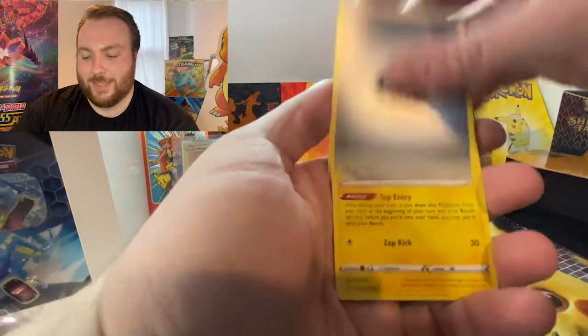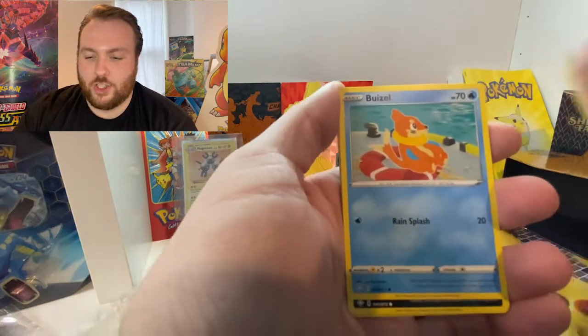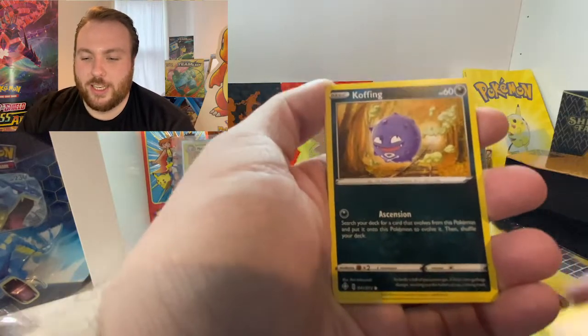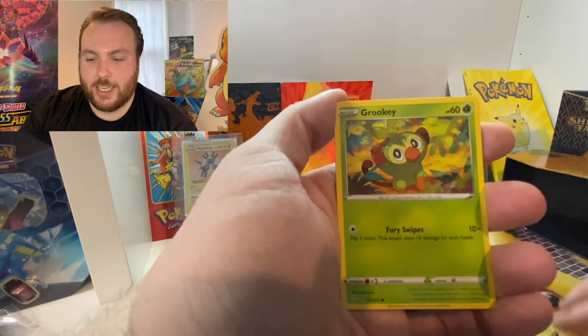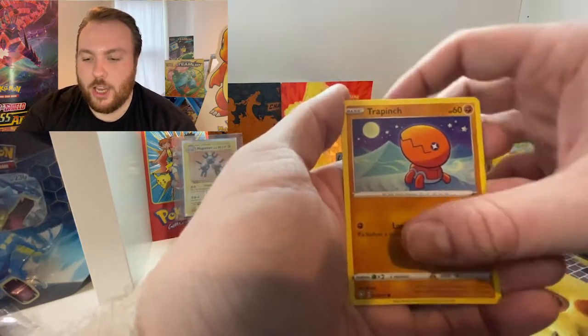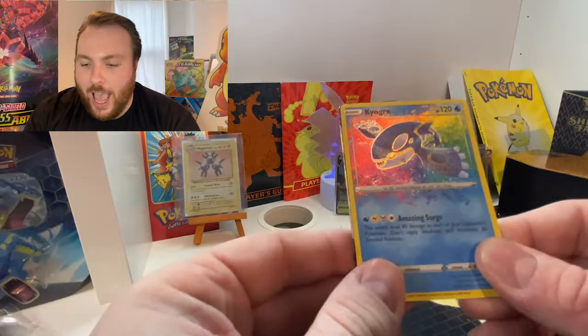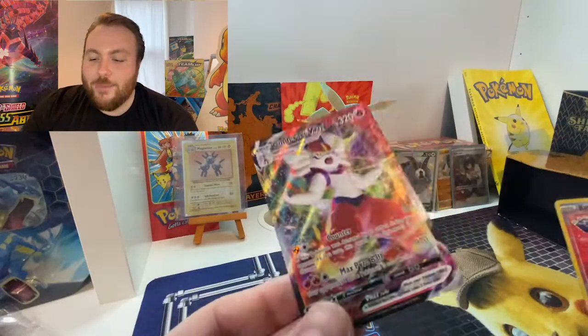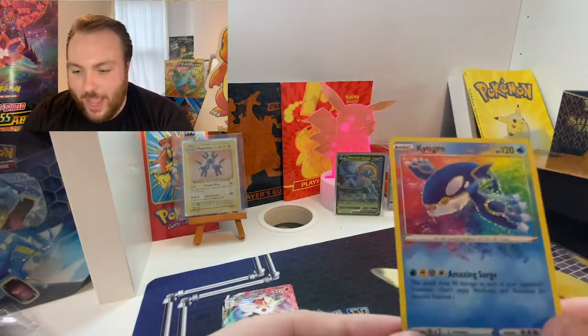Lightning. Metal. Luxio. Dartrix. Rusted Shield, Buizel, Coughing's done a fart, Shinx, Grookey, Trapinch. Oh, yeah, Amazing Rare Kyogre. We'll take that. And Cinderace VMAX. Okay, not too bad. Not too bad. Let's take a look at the Kyogre.